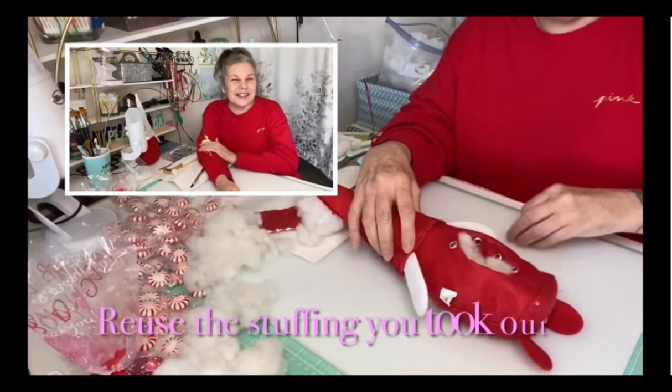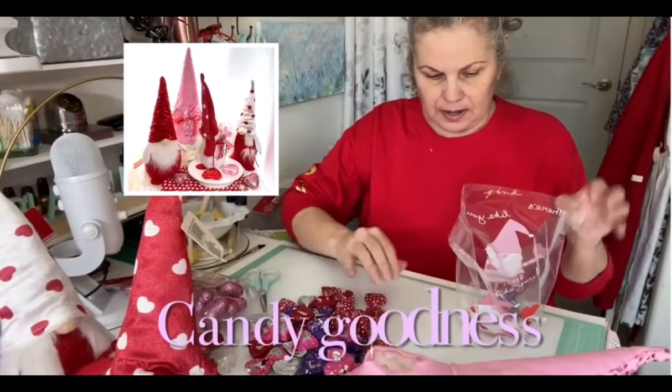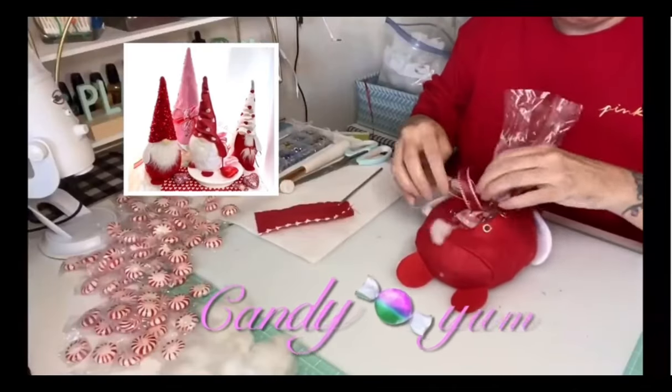So what I did is after I stuffed him full of candy goodness, I put the stuffing back in there to give him some fullness and fluffiness. And then I put a cute little bag of candy in there that the kiddos can have.